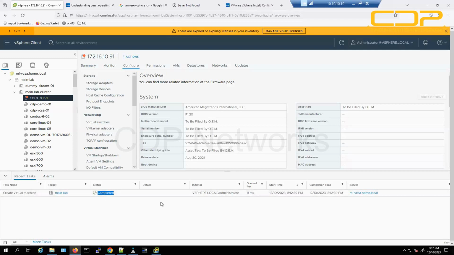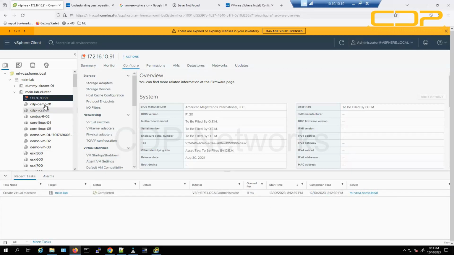Now, whatever you do on the vCenter, this is very important: there will be a task. This task should get completed. It should be in green. If there is an error, that means that whatever you were trying to do did not go through. You need to verify why it did not go through. There would be an error over here, and then you need to troubleshoot and understand why it is not going through. Once it gets completed, here it will show you who was doing the task, what was the start time, what was the end time, and on which vCenter you were doing it. It will show you all those details over here.